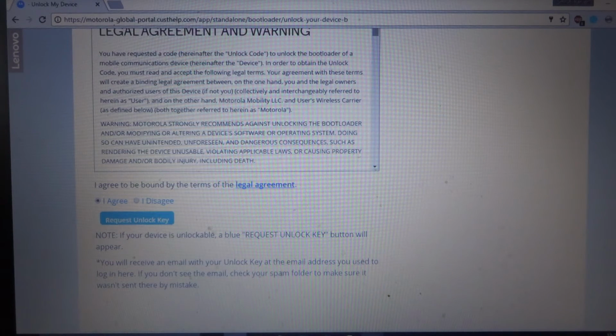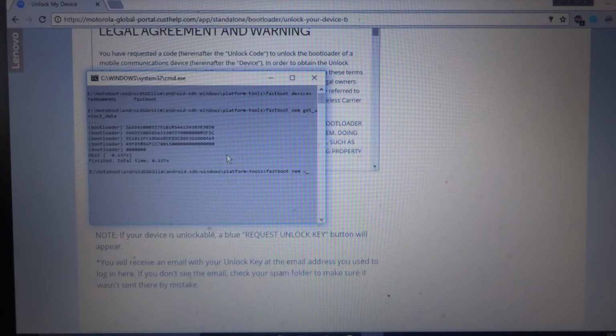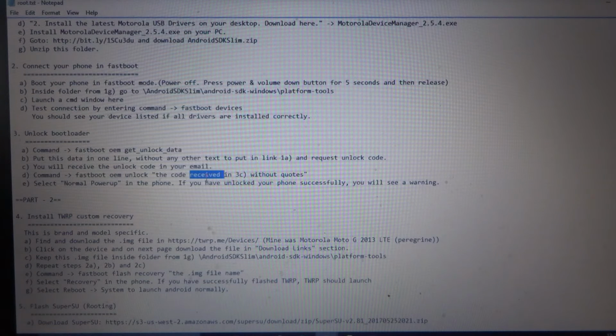Once you receive the key to unlock the device, what you need to do is fastboot OEM unlock and then put the key here. As I have mentioned it here, you need to say fastboot OEM unlock, and then put the key here.